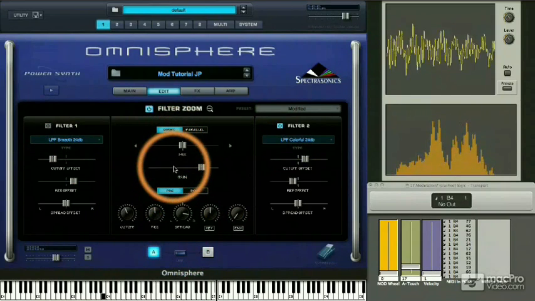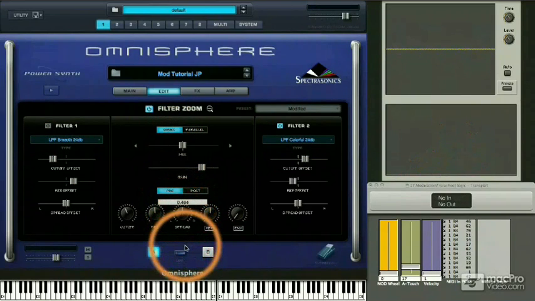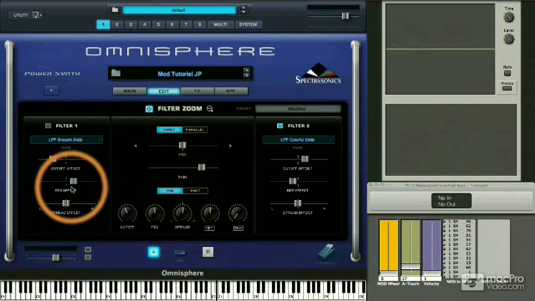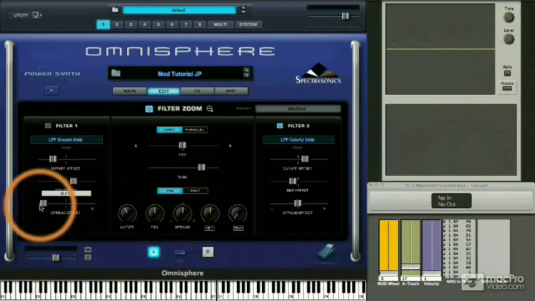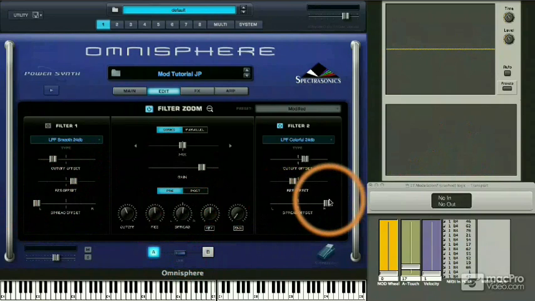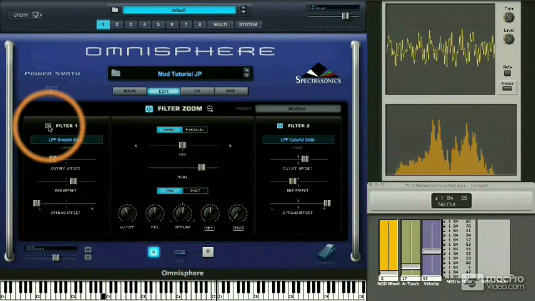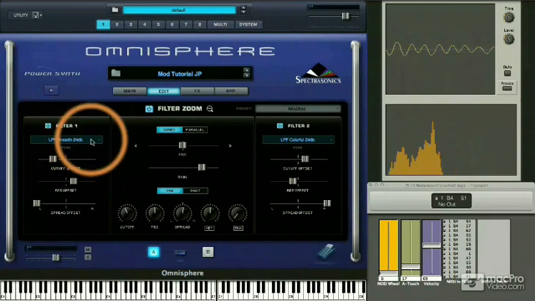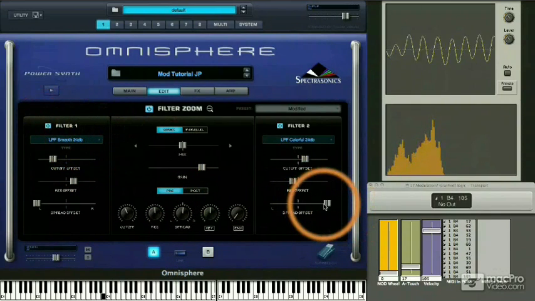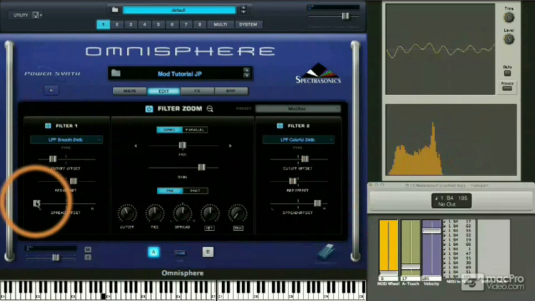And when moved to the right, the cutoff frequencies are higher in the right channel. Next, we can try applying a spread offset to each of the two filters. Now that's interesting. Suddenly I can't hear one of the channels. It turns out we're getting this interaction because the two filters are in series mode.